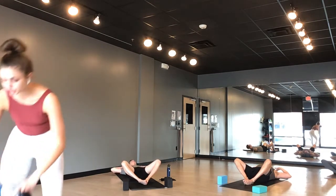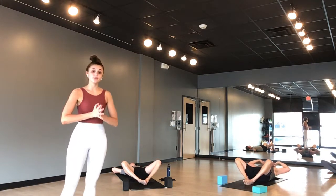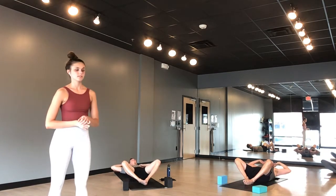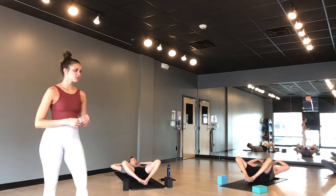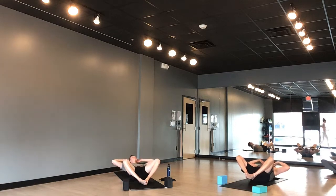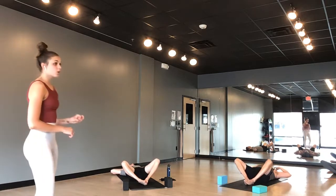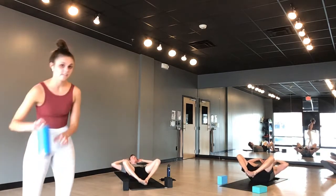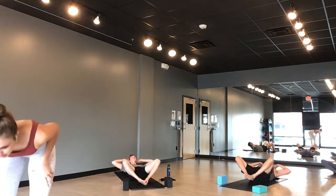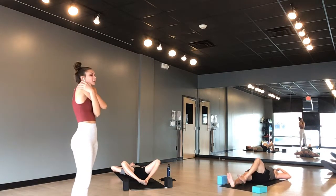Now connect with the intention, the sensation that you need here. If it's a little bit more, press your feet firmly together so much so that they can come off of your mat along with your shoulders. Okay, great control. Stick with your breath. Take three more on your own time. After your last one, give yourself a moment to reset, long body stretch, quick hug of your knees, whatever you need.